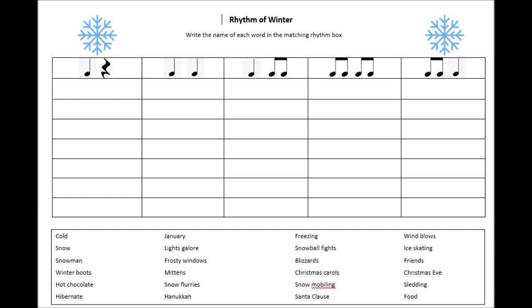Lights galore. Lights are everywhere. Okay, so lights galore, frosty windows, mittens, snow flurries, Hanukkah, freezing, snowball fights, blizzards, Christmas carols, snowmobiling, Santa Claus, wind blows, ice skating, friends, Christmas Eve, sledding, and food.